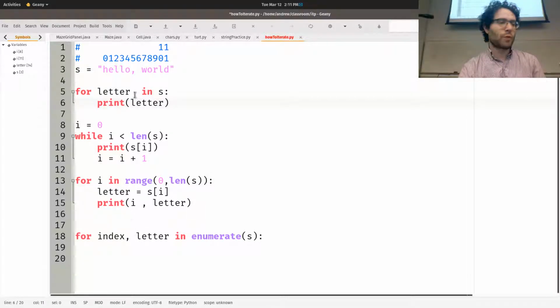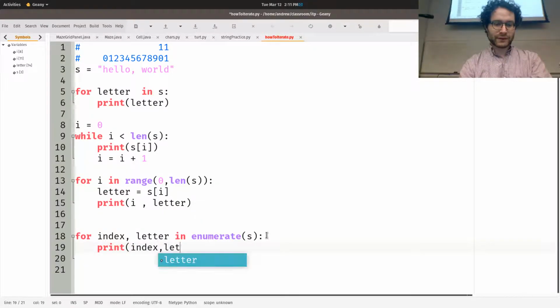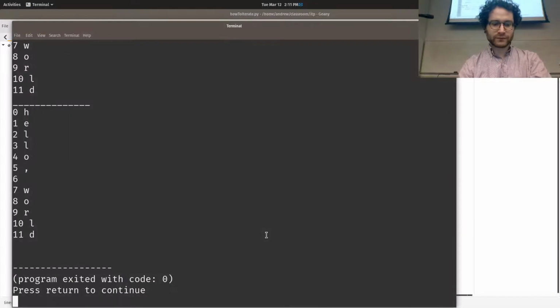You simultaneously go over both the index and the letter, the thing in it. So we can just do print index, letter, and I'll just go ahead and do a print over here to create a divider.